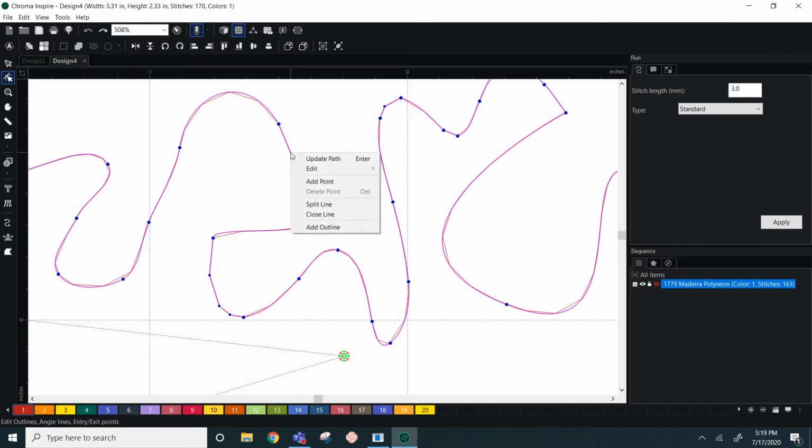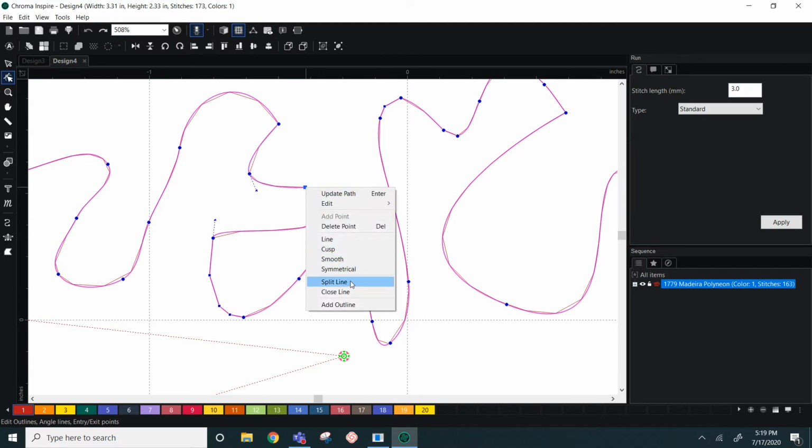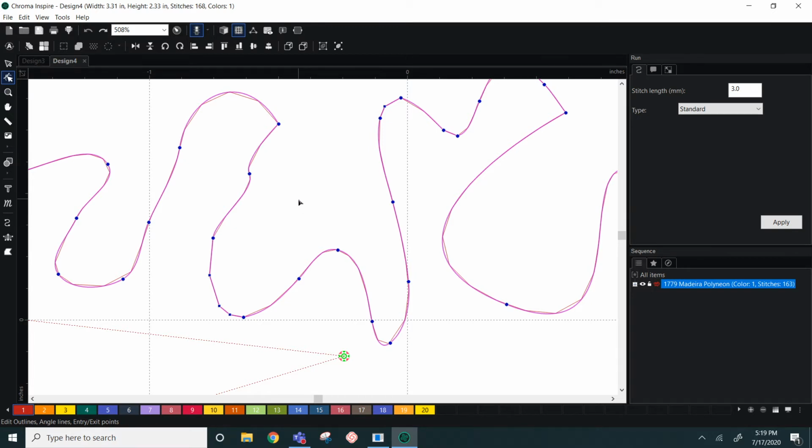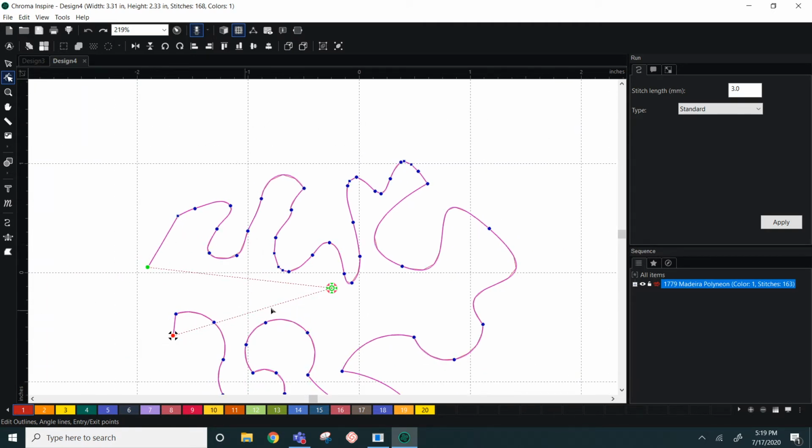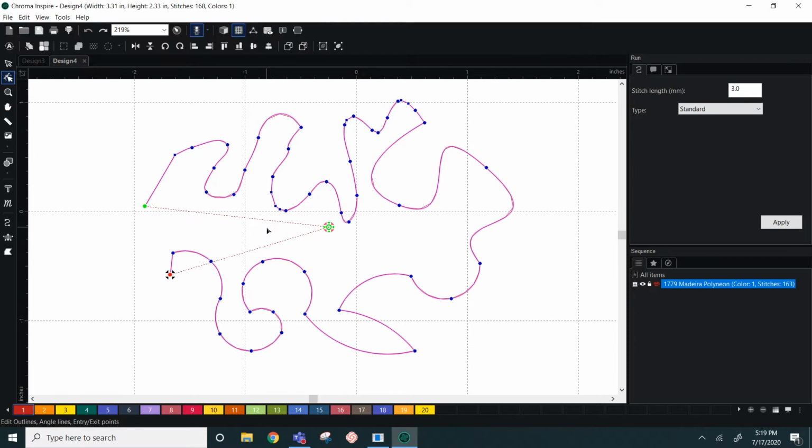We can also add or delete points. If you right-click on any outline or point, you can add additional points for easier editing. You can also delete points to remove sections of your design. The green and red dot are your start and stop points. This will show you where the object begins and where it finishes off. We can easily adjust these, and you can see the change if you click on your slow redraw icon in the upper panel.